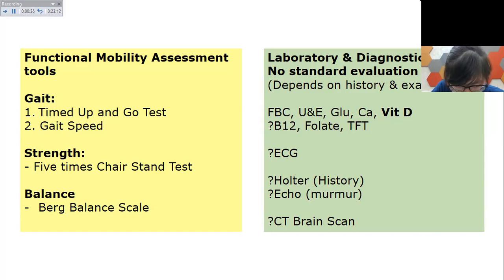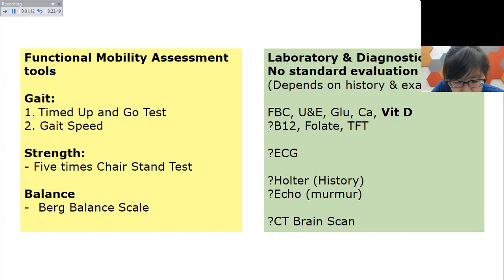Other tests, qualitative, look at strength as well, based on attempts required to get up from a chair, and if there's a need to actually push up with your hands, to apply more steadiness upon first standing and upon returning. And lastly, the gait speed is a 6-minute walk test at a normal walking speed, where if they take more than 6 seconds, that's actually a sign of increased fall risk. And lastly, with regards to balance, we're looking at the Berg Balance Scale, which is normally done by the physiotherapist.